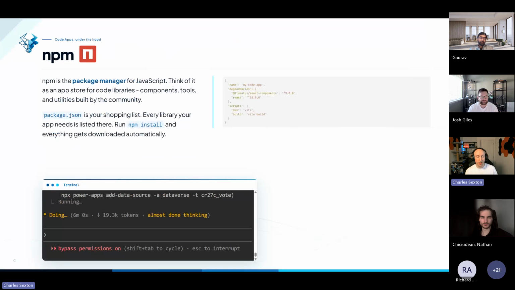Well, I could try and code those charts from scratch, or I could go to NPM and find a charting library and then bring that package in. So it means that you've then got this wealth of a community open to you with all of these different packages, and it's in the millions. I don't know how many packages there are, but literally millions. So if you think about that in comparison to Canvas app land or model-driven app land, it's much, much bigger, much more robust and much more mature.